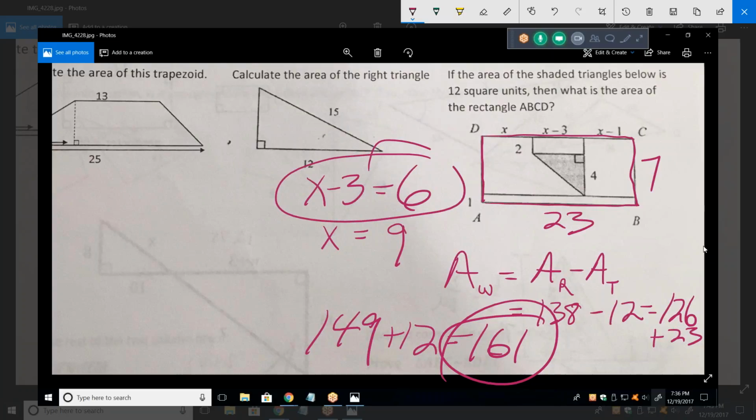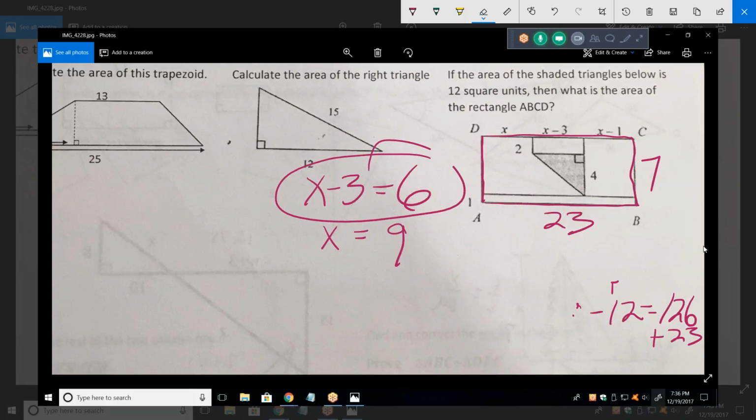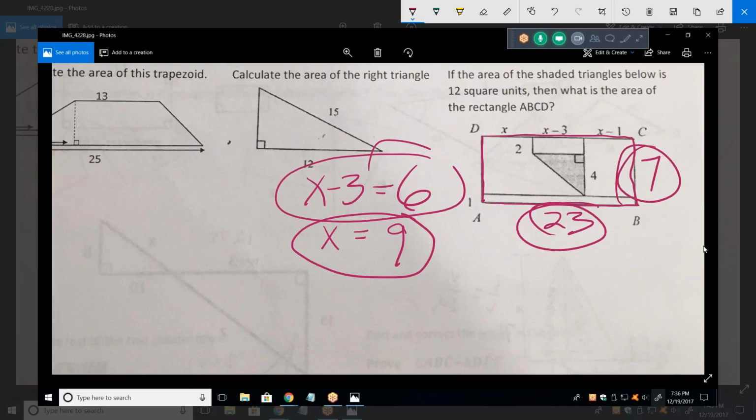I made it to be a little bit harder than it was. In other words, all you really need to do to figure out the area of that rectangle is to figure out that that's 23. I did have to solve for x. Definitely had to do that. But once I solved for x, then I knew the base was 23 and the height was 7. I could just go directly to that times that. Yeah. Okay. A little bit confusing because you're not sure if they're talking about the area of the rectangle or the area of the white area. Yeah.